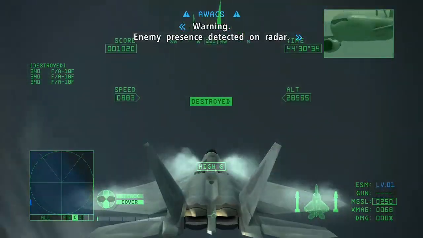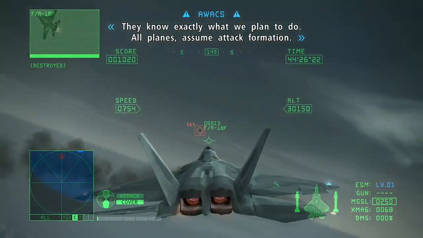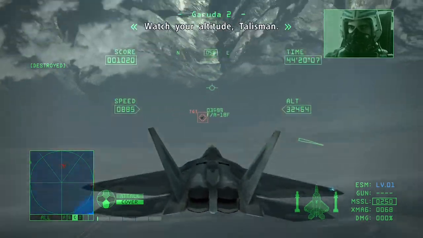Warning. Enemy presence detected on radar. They know exactly what we plan to do. All planes, assume attack formation. I can hardly see a thing. We've got mountains right below us. Watch your altitude, Talisman.